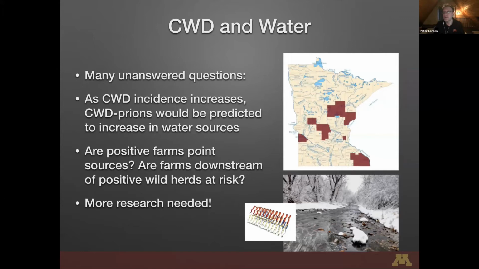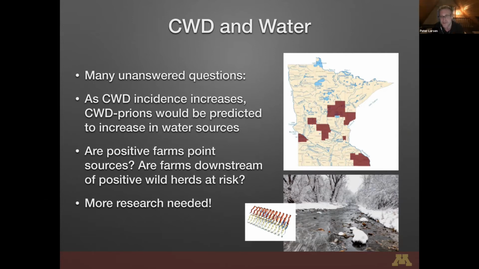So CWD is relatively new in Minnesota. And as we know, Minnesota is the land of 10,000 lakes, right? There's a lot of interest and need to identify potential pollutants in our waterways. So what we can hypothesize is if CWD is increasing in certain areas like southeastern Minnesota, where I believe the infectivity rate is still around 1%, but if that were to increase or get to levels that are observed in other areas like Wisconsin, with higher infectivity rates, then it's likely that these misfolded prions will enter our waterways.